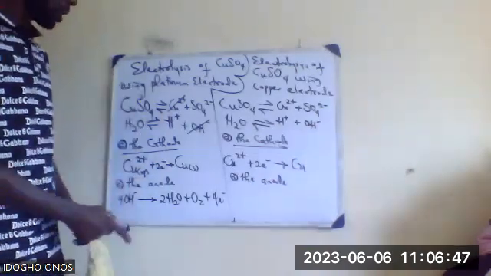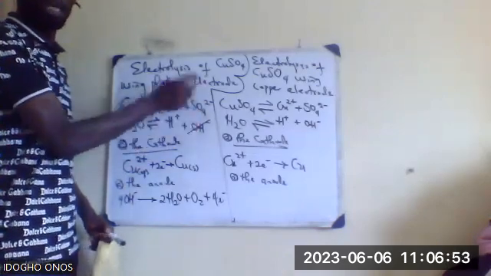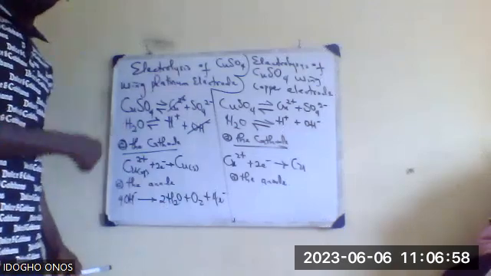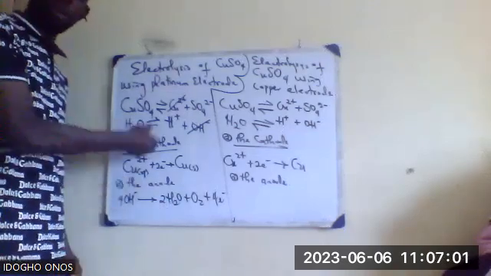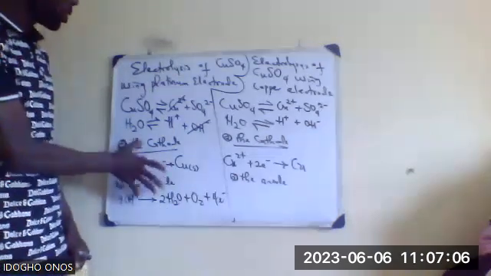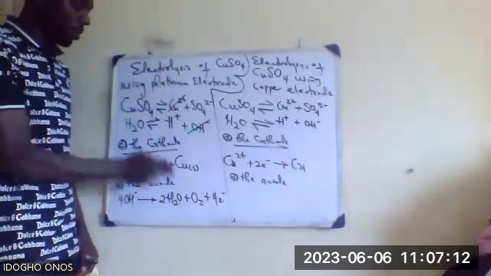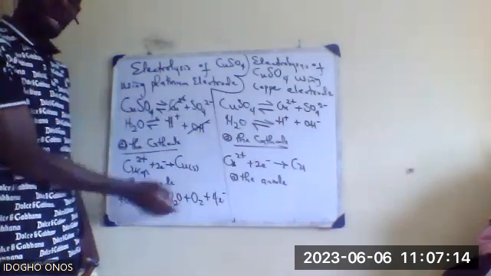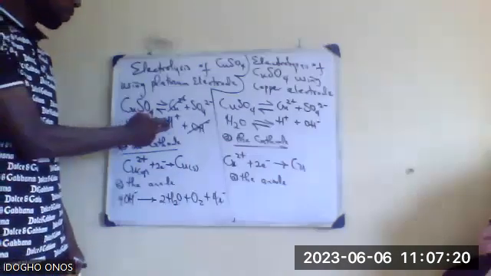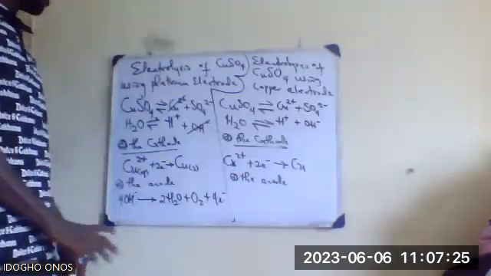Then, as it turns colorless, I'm left with hydrogen and this. This will give me H2SO4. So the electrolyte also becomes acidic, having the ability to turn blue litmus paper red. So that is what you will get for this. The initial color fades off, copper is deposited at the cathode, oxygen gas at the anode. The electrolyte becomes acidic due to the formation of H2SO4. So that is that for this platinum electrode.